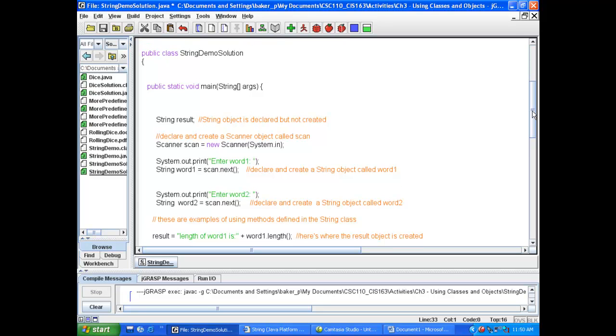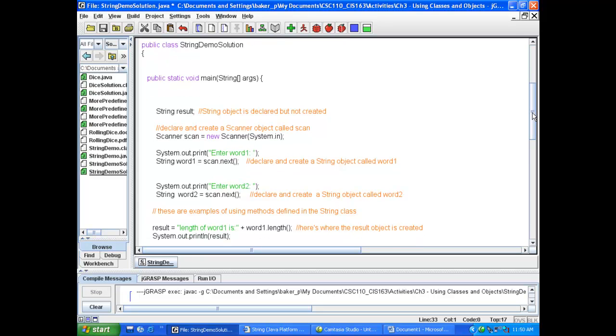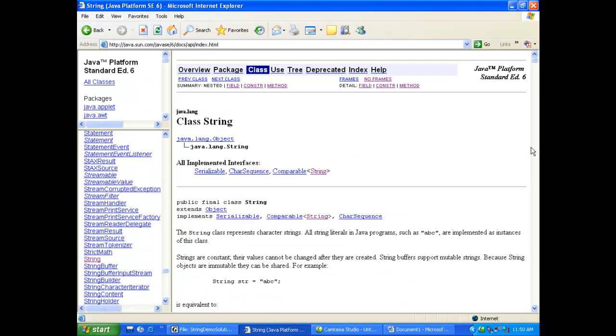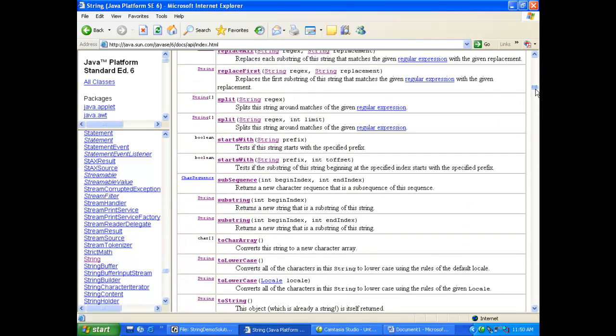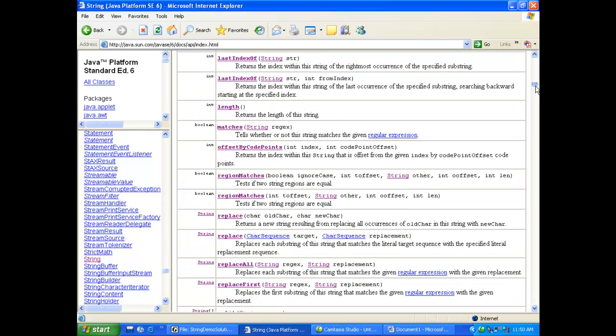And now once we have those objects, remember you can then invoke methods that are declared in the class. So the class we're looking at is the string class, and I have that pulled up on the API here because the first method we're going to take a look at is the length method. According to the API, if an object invokes the length method, it's going to return the length of that string as an integer. So how many characters are in that string?